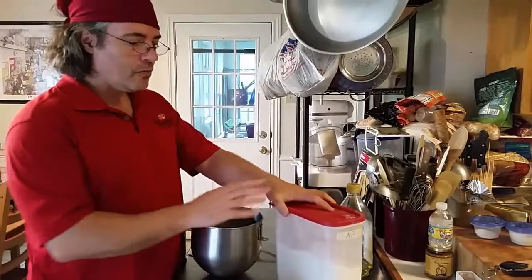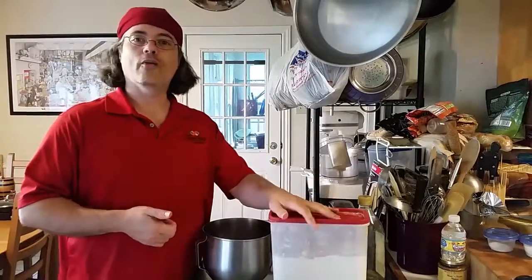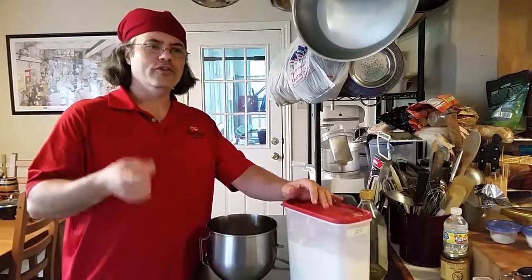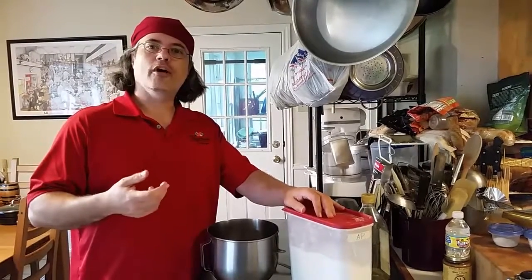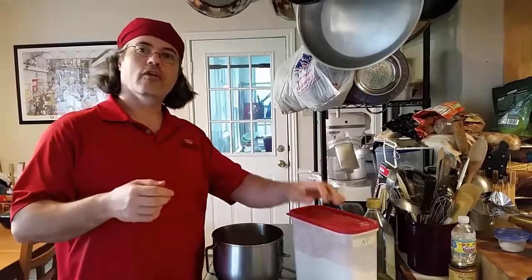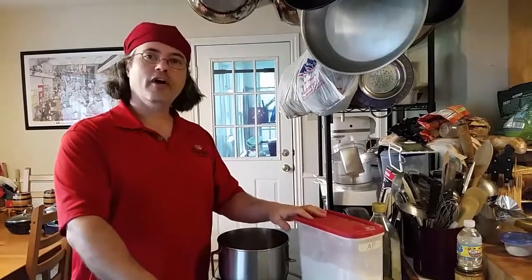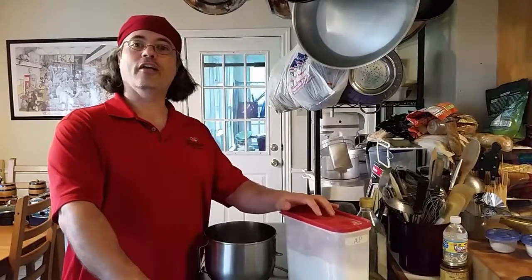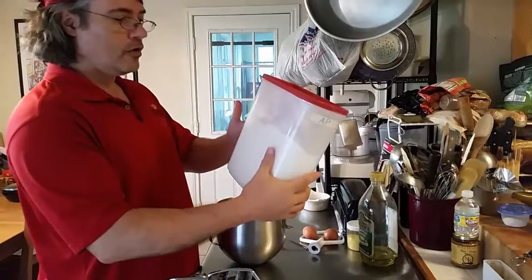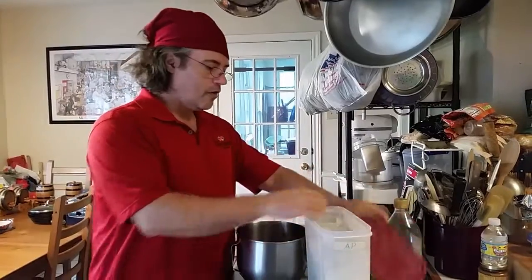When you measure your flour, I'm just using plain white AP flour. You could use whole wheat flour, or semolina if you want to, but semolina is really only necessary when you're doing extruded pastas — like macaroni pushed through a machine extruder that needs to be dried. These rolled pastas do fine with white flour, wheat flour, buckwheat flour, and so on. Just give it a good shake so it's not all packed in — you want it fairly loose.